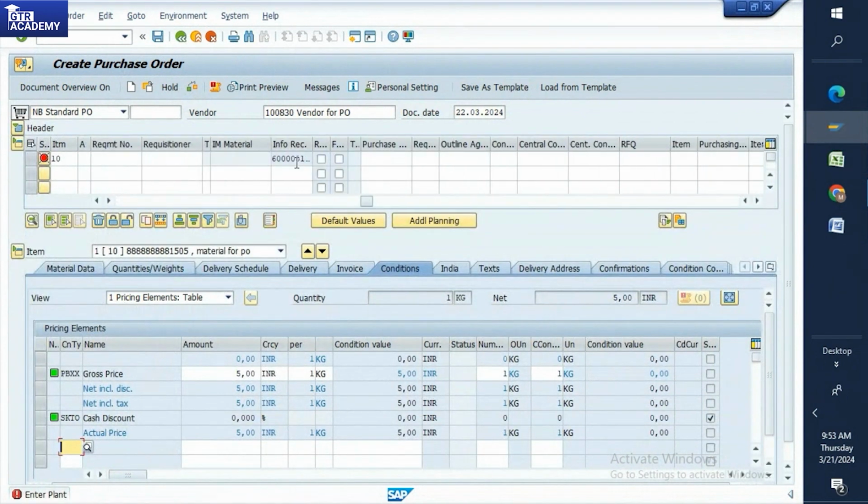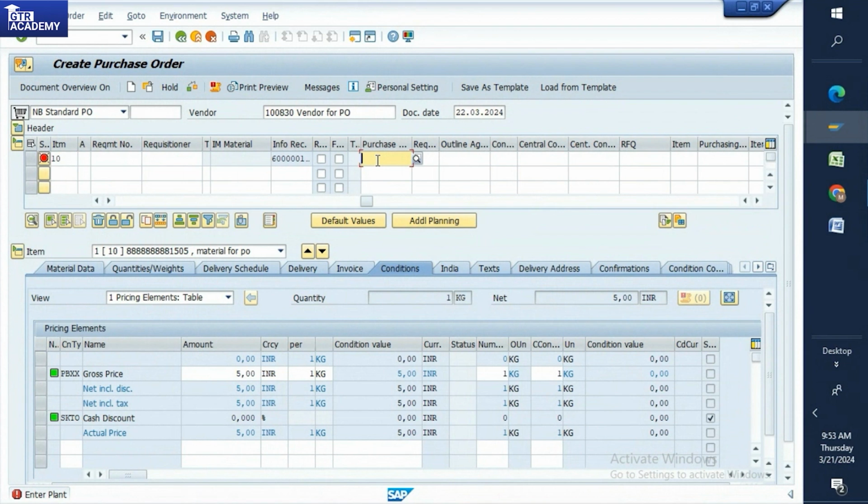See, for this we have created the info record, right? That's why it's taking the info number. See here, you can see the PR column, right? If you want to maintain the details also in the PO, you can maintain the PR number here. But it's not mandatory.